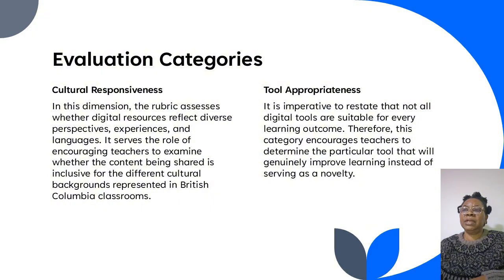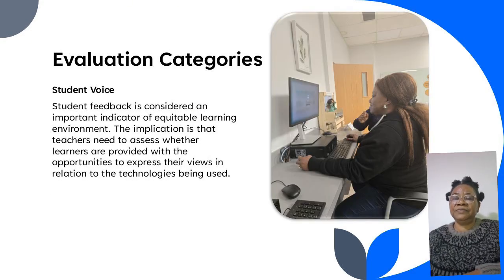Tool appropriateness. It is imperative to restate that not all digital tools are suitable for every learning outcome. Therefore, this category encourages teachers to determine the particular tool that will genuinely improve learning instead of serving as a novelty. The student voice, that is the feedback. Student feedback is considered an important indicator of equitable learning environments. The implication is that teachers need to assess whether learners are provided with opportunities to express their views in relation to the technologies being used.